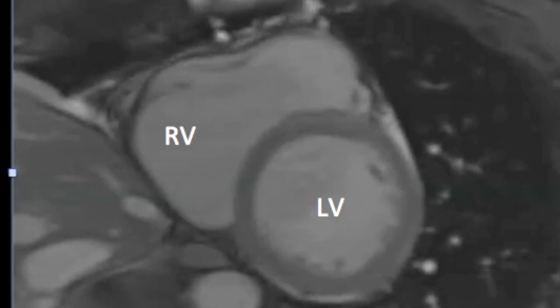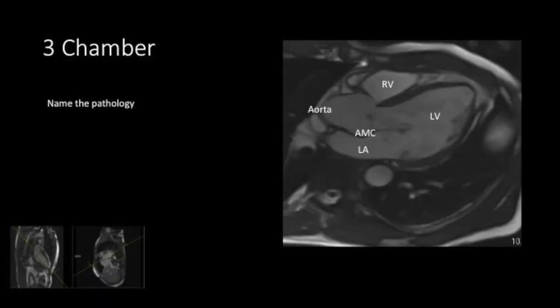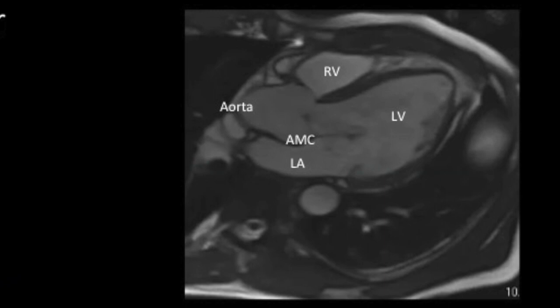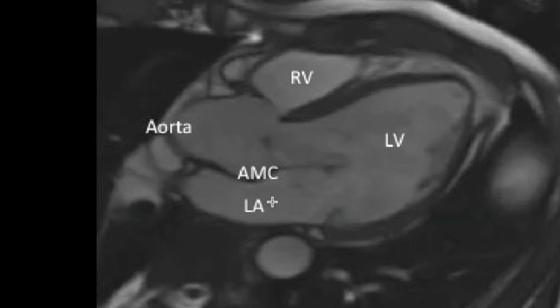Then coming to the famous three-chamber view. The three-chamber view is actually obtained to look at the left ventricular outflow tract. Now let me label the structures that we are seeing. We see the left atrium draining into the left ventricle and the mitral valve in between them. We see the left ventricular outflow arising from the left ventricle and then we see the aortic root. A structure to remember is the aorto-mitral continuity which is a fibrous connection between the aortic and the mitral valve. This is peculiar to the left side of the heart chambers. It is not seen on the right side, that is there is no fibrous continuity between the pulmonic valve and the tricuspid valve.